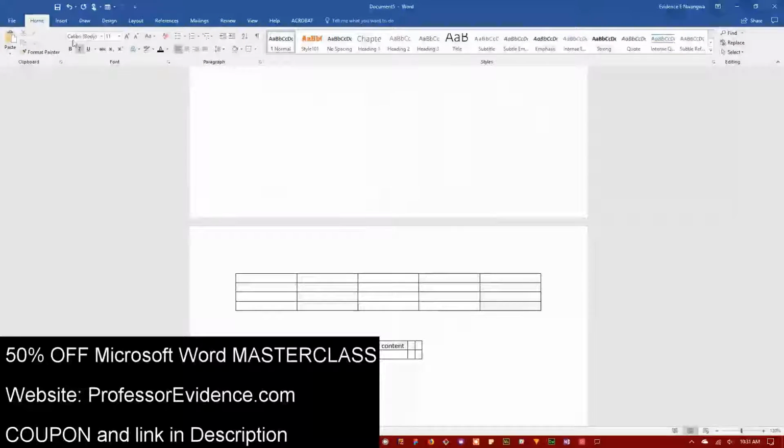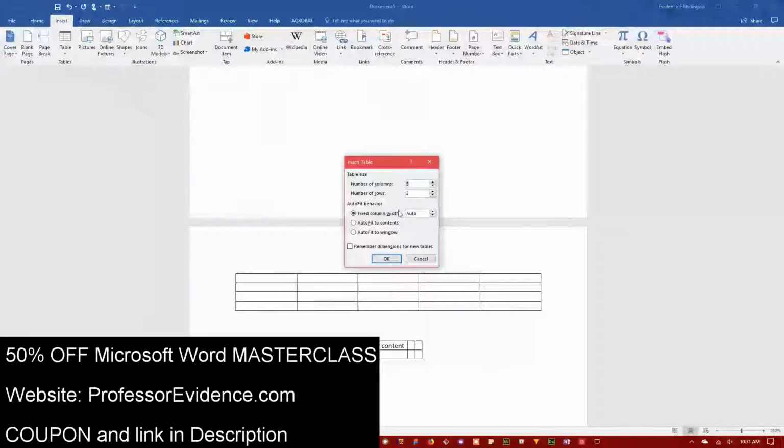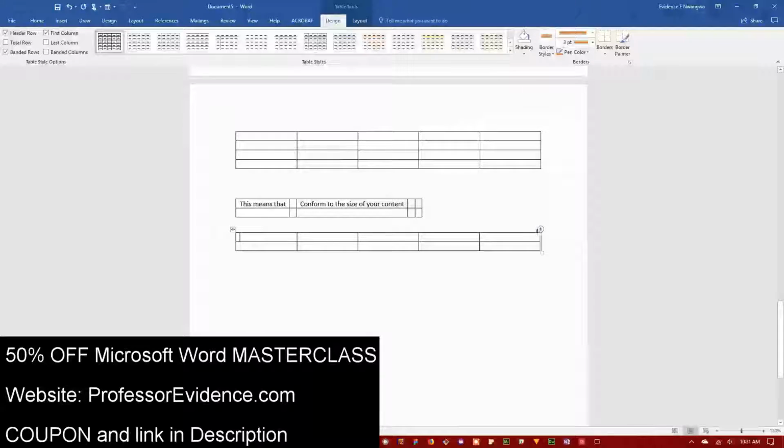And the next option below it is auto fit to window, which means it will fit the whole window. And if you click that, and that was the initial option, it will fit to the window. So if you had a bigger window, it will fit to it. That's what it simply means.